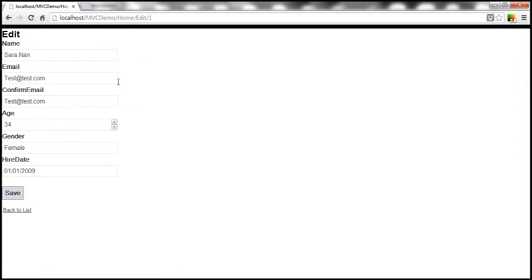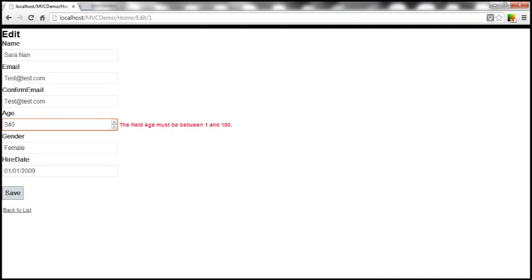Look at that. First of all, the look and feel of the view itself is changed. That's basically because of the style sheet. Now notice that if there is a validation error, we get the validation error in a different color, and there is also a border around the field that has failed the validation. Now this is nearly red color but not exactly red color.